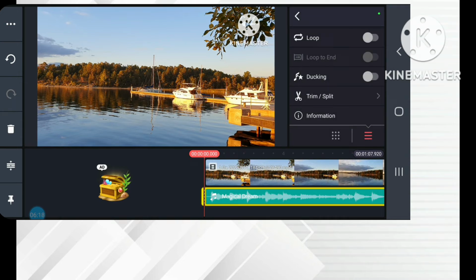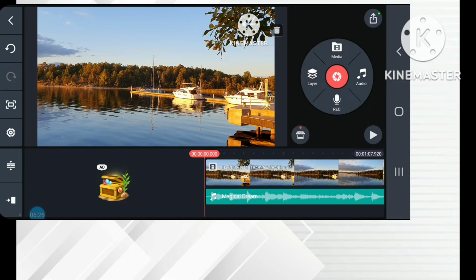So it's just to go back again, and every time you want to go back to the first page that we are doing there, this is the first page that we are actually working on, and to go back you just tap on the back sign. And now we will try how it sounds.